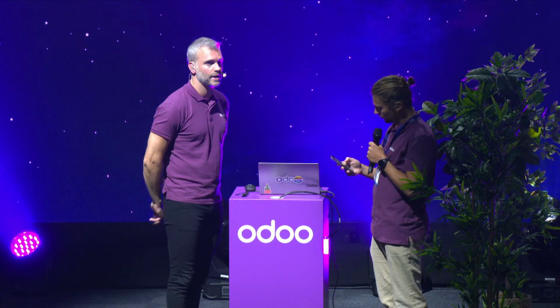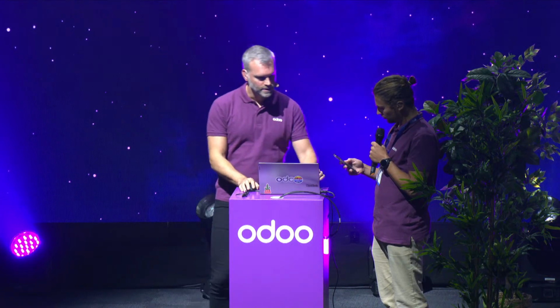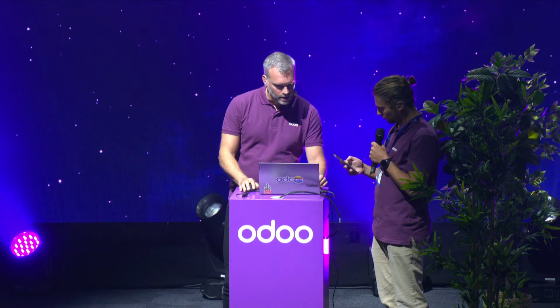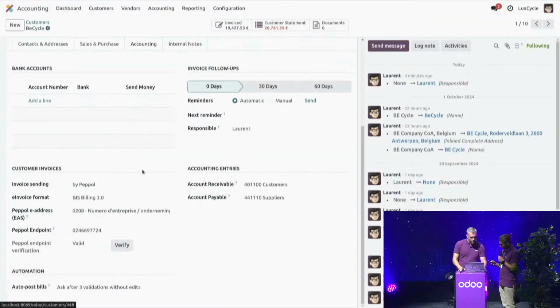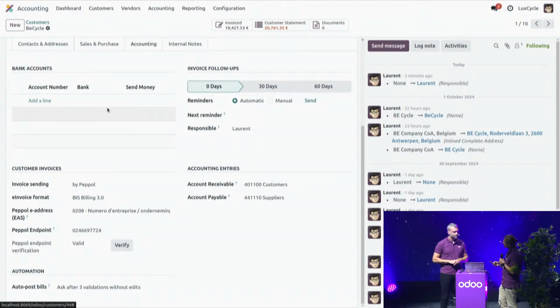But for PEPPOL, the information is going to be given to you by your client, so it's for them to give you the proper information. And anyway, if the information is not correct, you will see it also, because if I take my B-cycle client, which is this one, you will see here that we have the possibility to verify and check if all the information is valid. So you will get an error if the information is not correct.